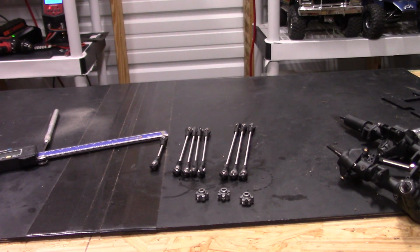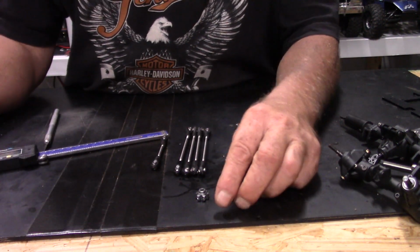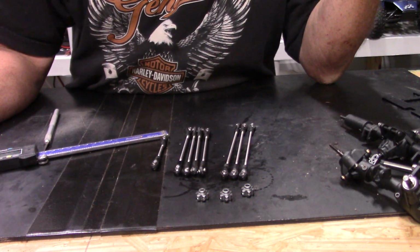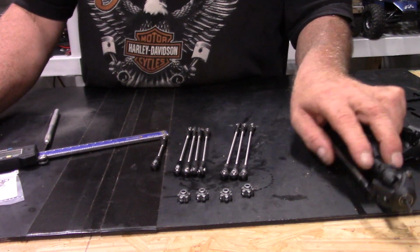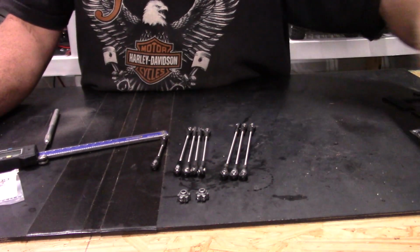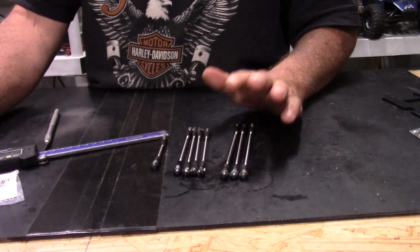Alright, so let's get to measuring and setting all the links, okay? What do I do with my lat? Oh yeah, there we go. My hexes, I don't want to lose my hexes. Alright, so let's put the axles aside for now. Let's put the hexes aside for now, because what we're focusing on right now are these links, right?